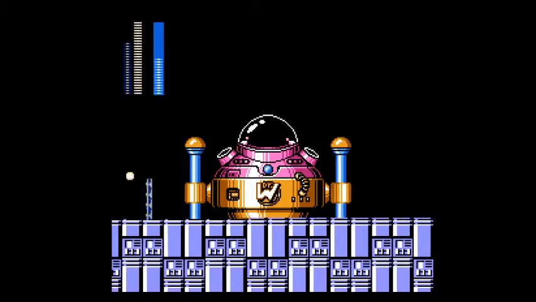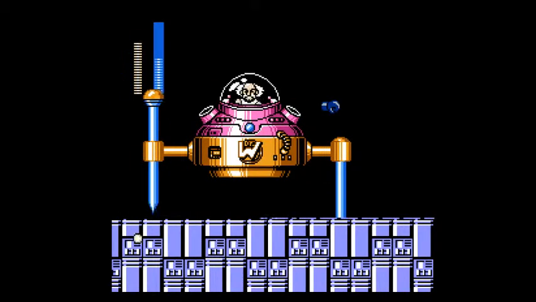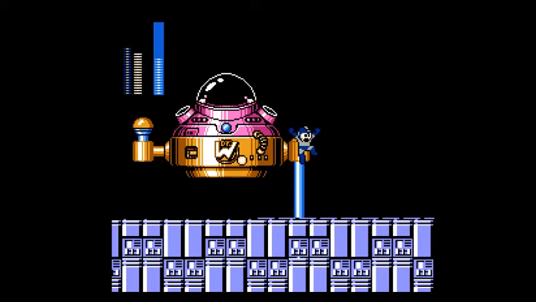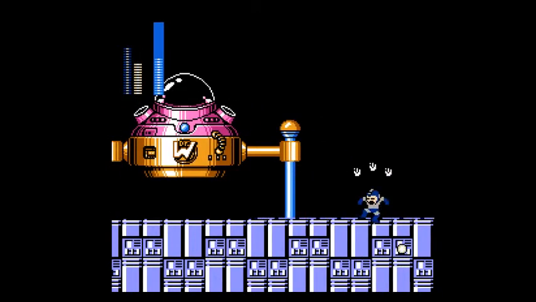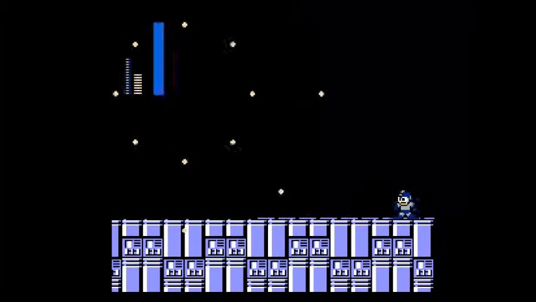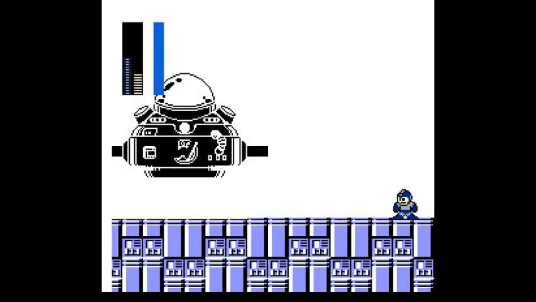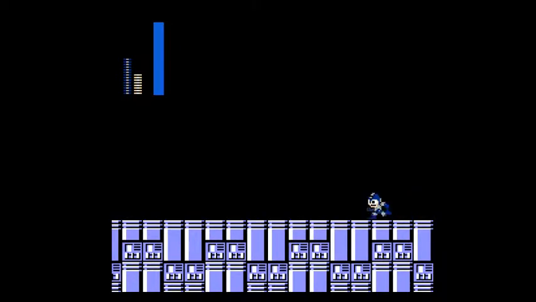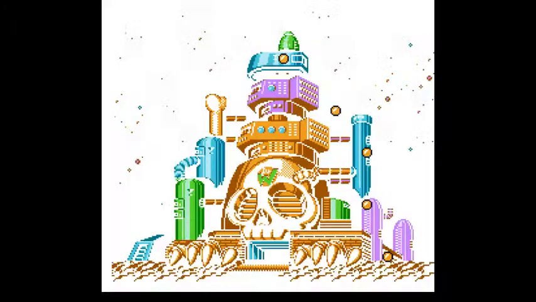The trickiest thing with him is that he kind of advances on you, and if you're under him, he will squish you. And there we go, Dr. Wily. Who glitched out? Oh, there he is. I thought he glitched out and didn't appear on the screen. Oh, but it's not really Dr. Wily. Oh, how tricksy is Dr. Wily.